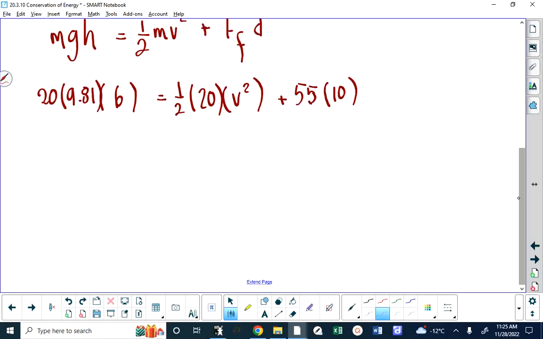Numerically speaking, look everybody, this is just a number. This is a number times V squared. This is a number. To solve this for V, you would just take A minus C divided by B and take the square root. The math here is pretty simple. I'm going to give you a minute to do the calculations. I don't think you'd want to do it on your calculator in one fell swoop. I think you'd probably hit equals at some point.